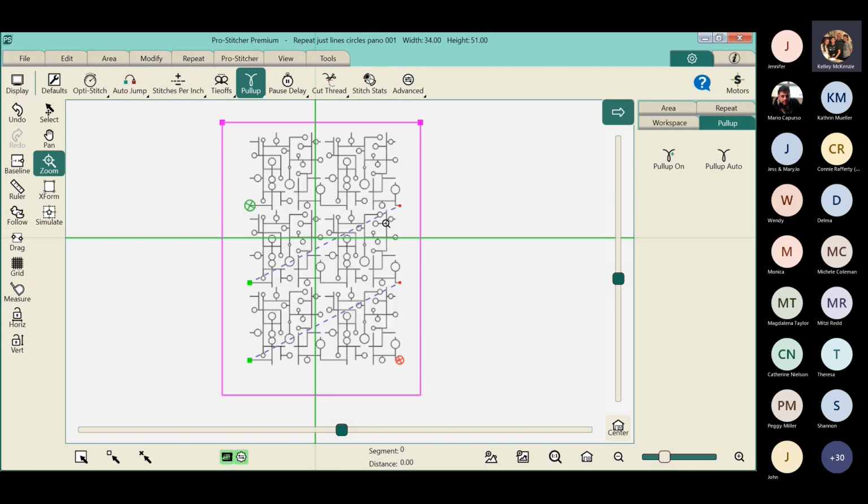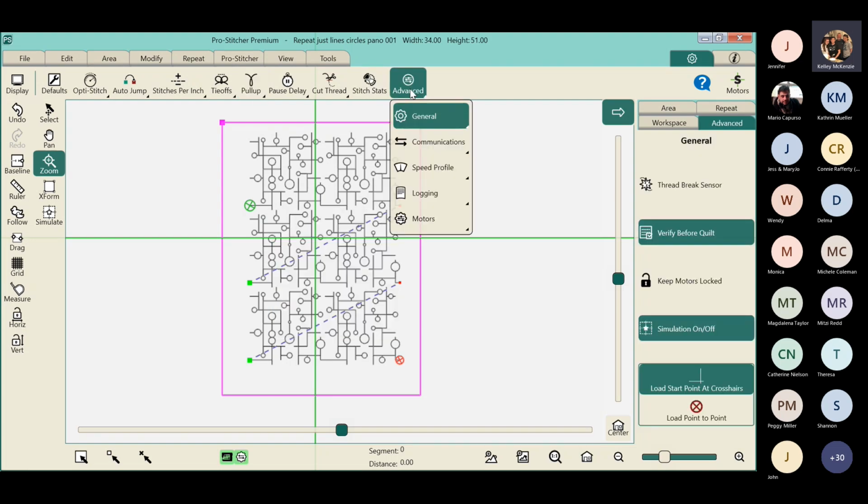But the most important button is this advanced button, okay? This advanced button is where sometimes people will accidentally have their simulation turned on. And remember, if you have it turned on, it's green on your screen right here. And the machine won't ever sew because it's in simulation mode.